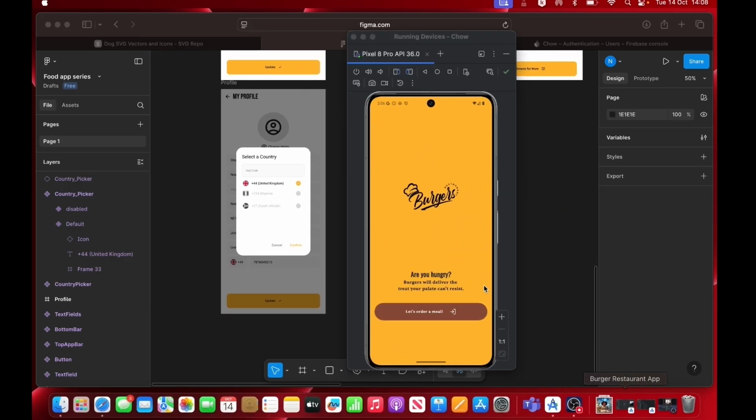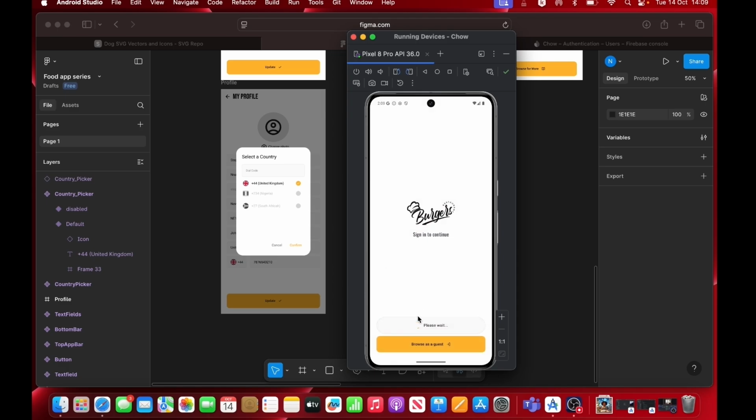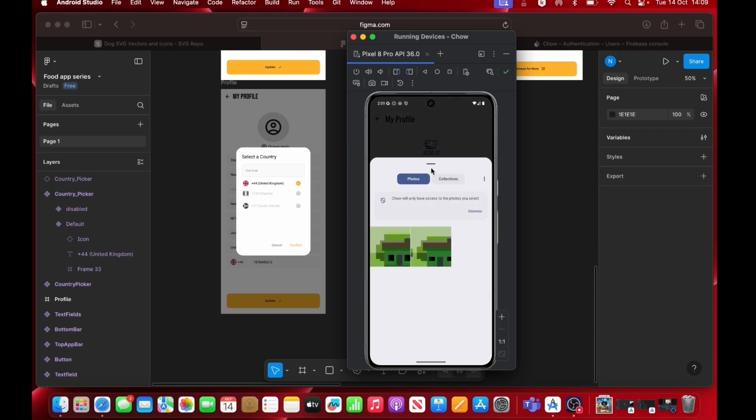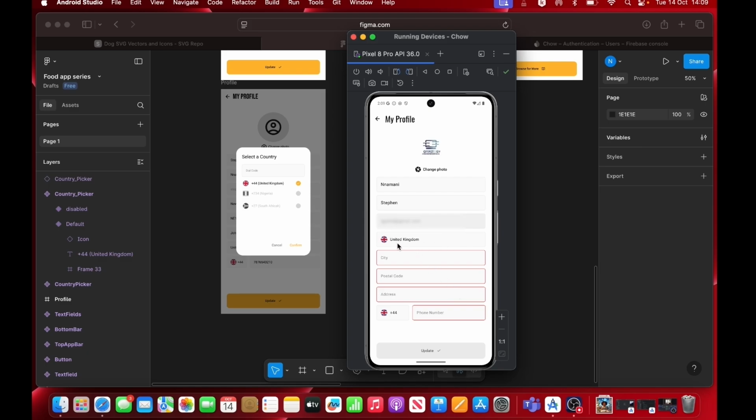In practice, this is what our app is going to look like. And once we log in like this, I think we can sign out, then log back in. So once we log back in here, we can go to our profile like this, and here we can select a new image for the user, and we can also update some of these details. You see the country picker is up, so we can search any country of our choice, let's say United Kingdom, and here we have the United Kingdom. And once we confirm that, it's going to populate this field and also the dial code down here.